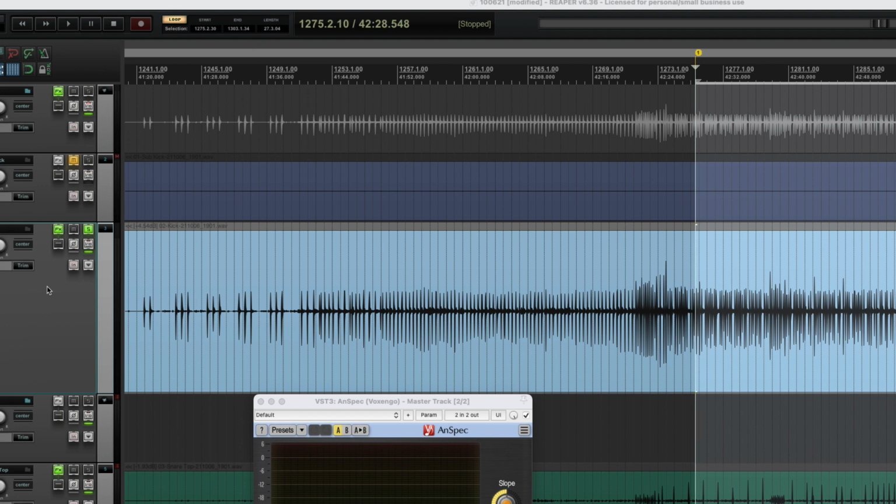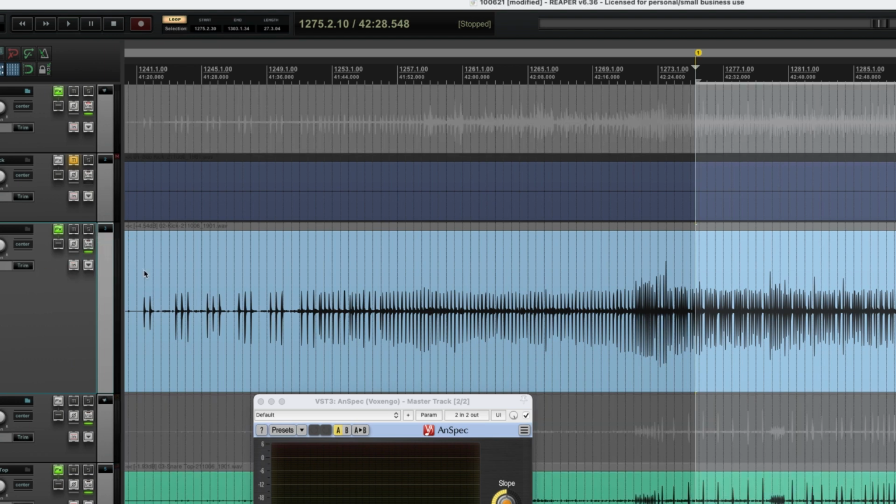So we start out with a good instrument. We started with a drummer that could play with really good dynamics. We started out with a kick drum microphone in the right placement. There's lots of ways that you could do that, but I described how we did it. And we started with a tuned instrument. Those four things gave us this right from the get-go. I'll play it one more time.